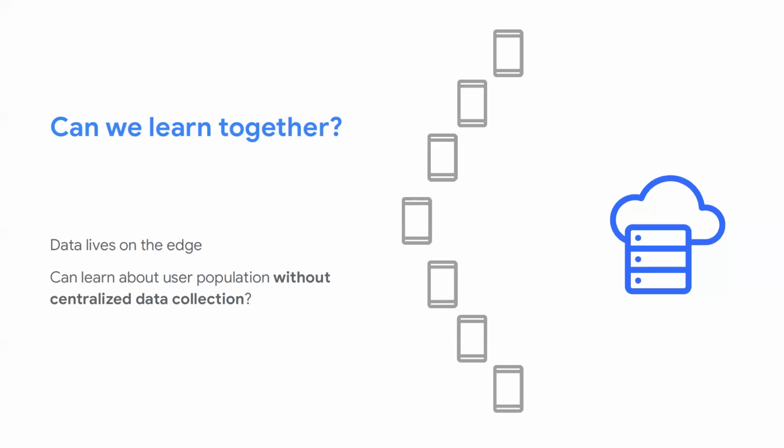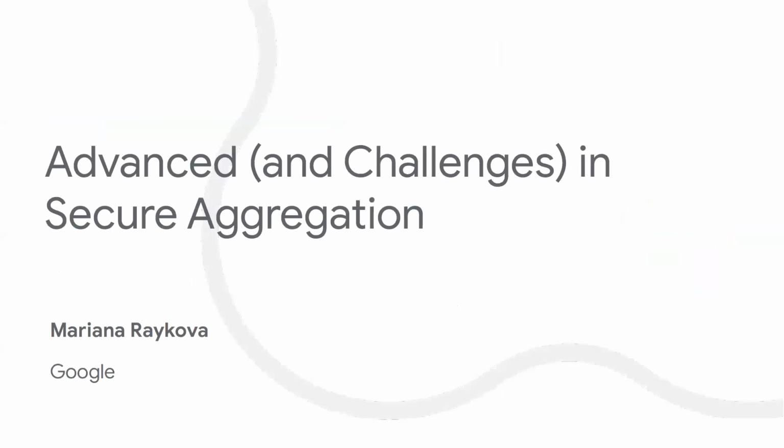Okay, so what is the question that we are trying to solve here? This is the question that I think is probably the objective of many works: a setting where we have many user devices generating data. That's usually the source of all data. And then we have one central party, one server, that wants to learn some insights based on the data generated at these user devices. The goal is to do this without centrally collecting this data and bringing it in one place. This type of question we will be trying to solve with secure aggregation.